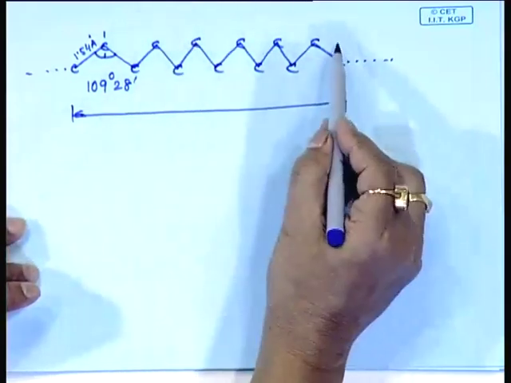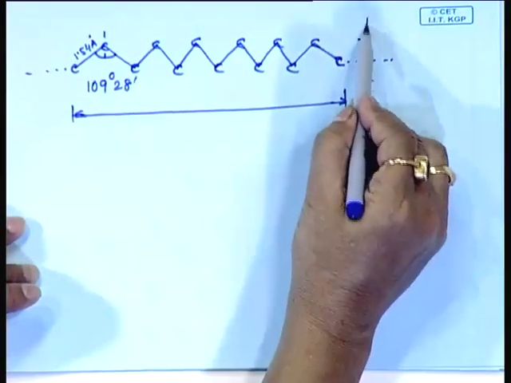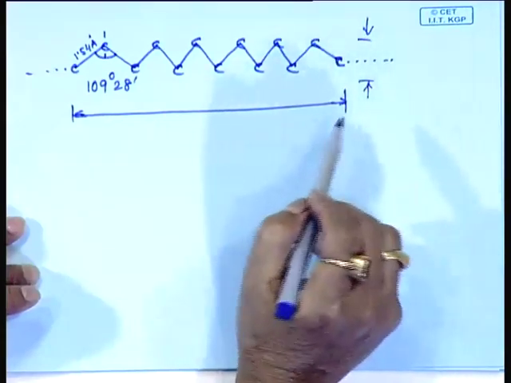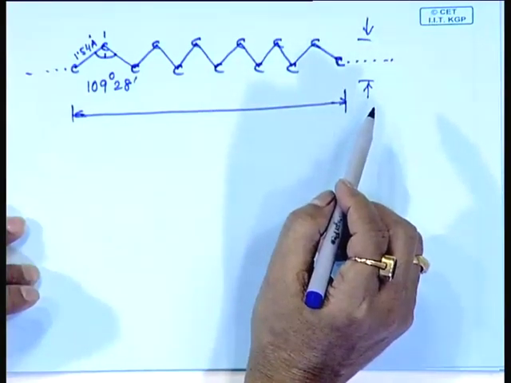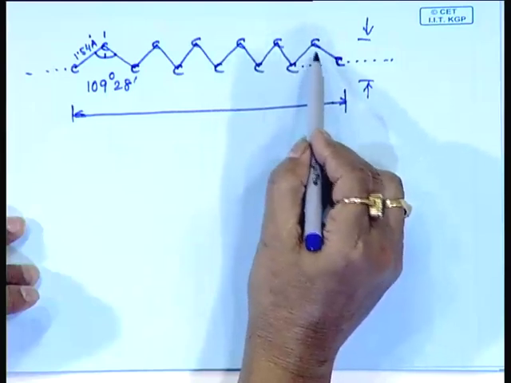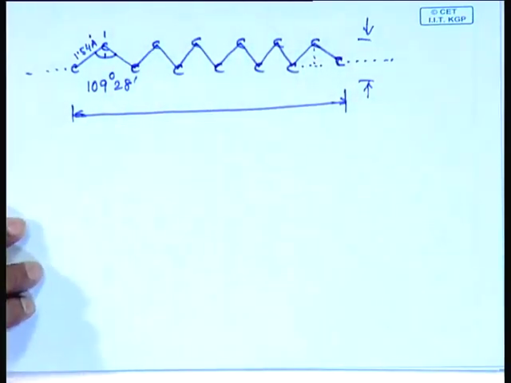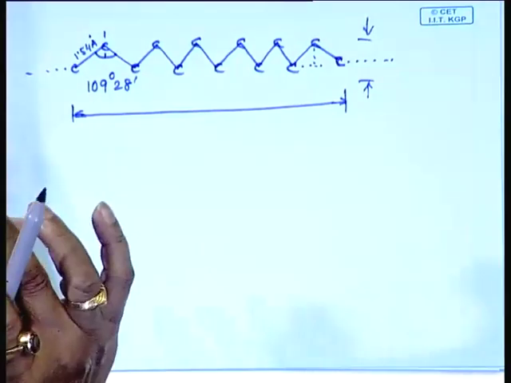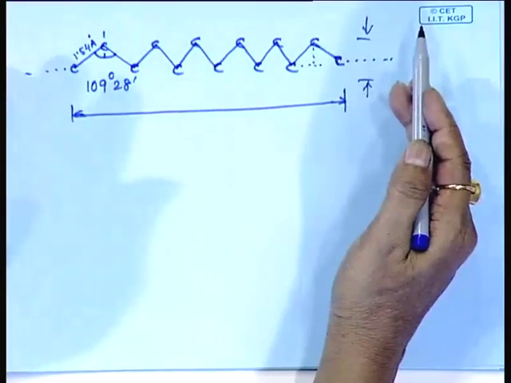Then this dimension you can also calculate. A simple geometry, you can also calculate. So, this is the diameter of a polymer molecule, this is the length of a polymer molecule. Now, this length and diameter of a polymer molecule exerts a havoc influence on the properties of a product made of that polymer. Clear?